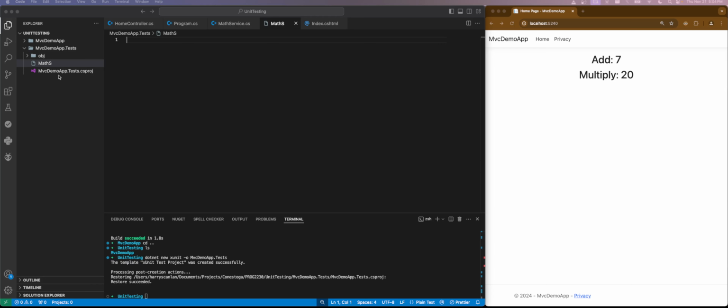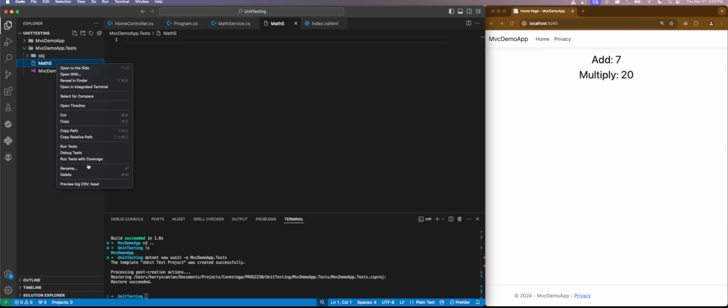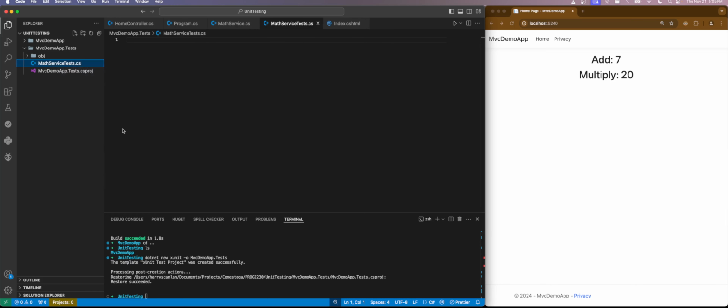Yeah, math service test.cs, and we're going to use the namespace MVC demo app.tests, and let's make a constructor. And we'll come back to this in a second.